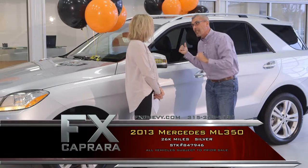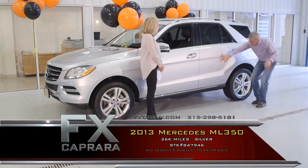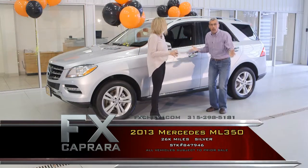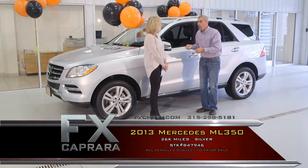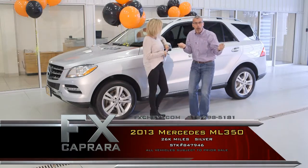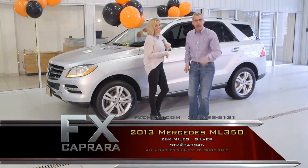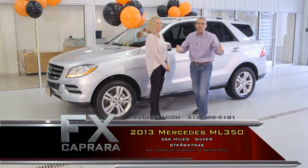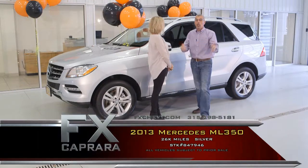This is a 26,000-mile 2013 Mercedes, and honestly it looks like it's never come out of the garage — it could go on our showroom floor today. It's just a beautiful car. You can go to a Mercedes dealer and pay $10,000 more, but the sad part is when you go to trade it in two years, you owe $10,000 too much. It's all about the buy. Whether you're selling a house or a car, we need to keep you in the positive, so we're going to give you the ultimate buy.